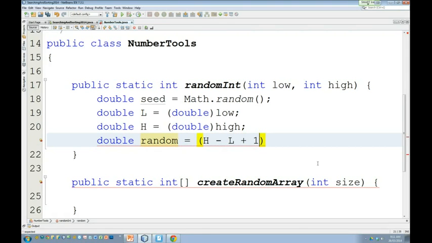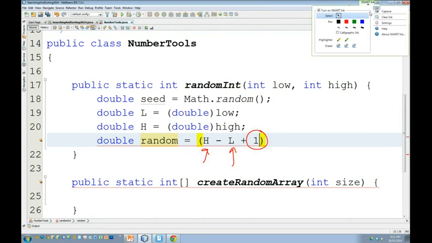Now, here's a weird thing. At this point, everything is a double. High is a double. Low is a double. That's a double. But 1 technically isn't a double, right? 1 looks and kind of acts like an integer. There's a way you can make Java think it's a double, which you might think is just put 1.0, but it's not quite.